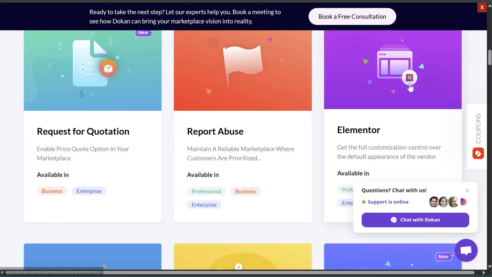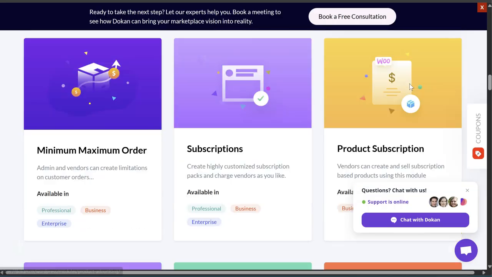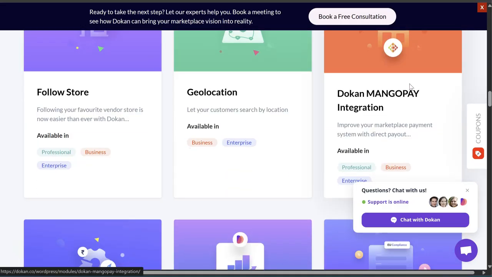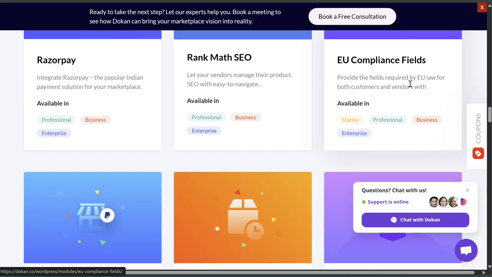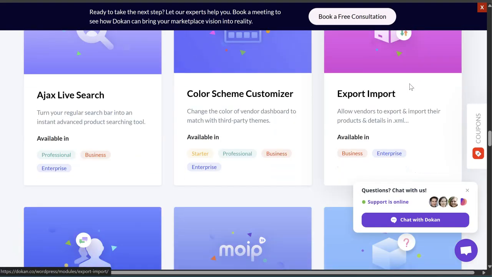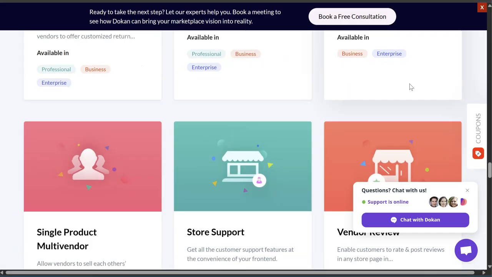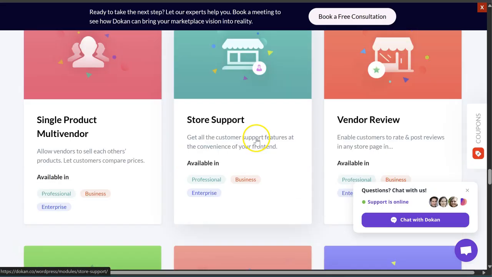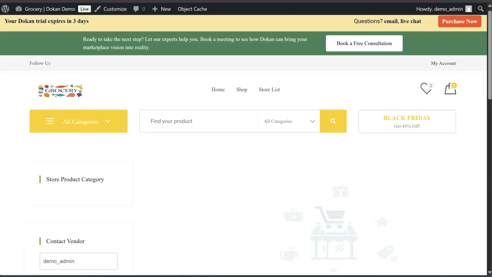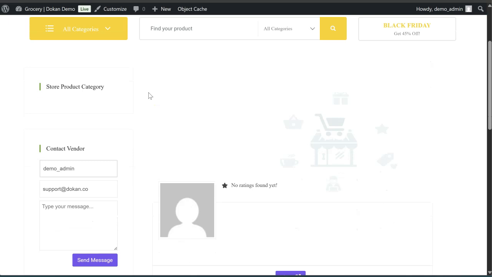We used it before about 5 or so years ago for a CBD website we had, and this is just some of the modules which come with it, which you can see it has pretty much everything you need for a multi-vendor marketplace. It's really good. So this is what we utilized for a bespoke build of ours. So I'll show you what a demo looks like. This is a demo using the Dokan plugin.